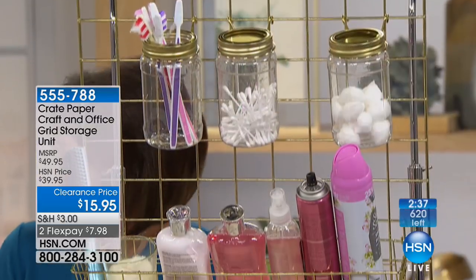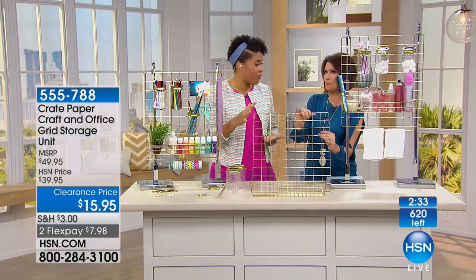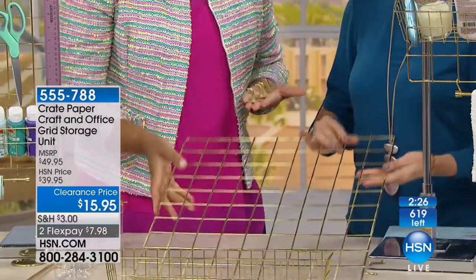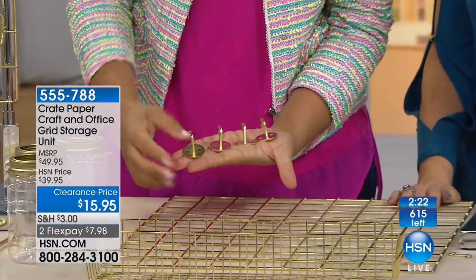I said, if you have some mad money that you've been saving for crafting, I would get 3 or 4. This with maybe a few hooks to be like 50. But we're giving you all of the accessories to get organized the minute you bring it home. I do want to point out, you are going to mount this on your wall and you're going to get 4 of the mounting hooks.